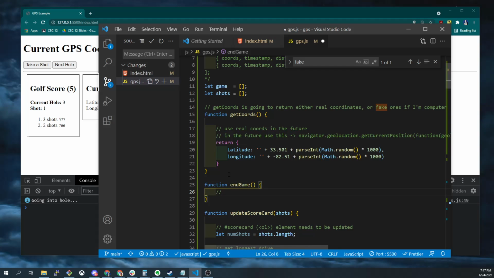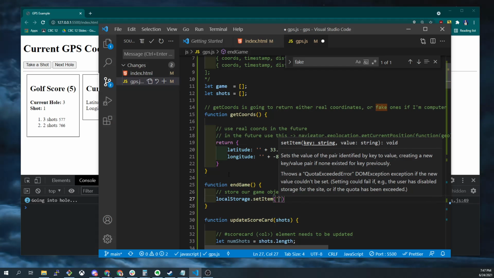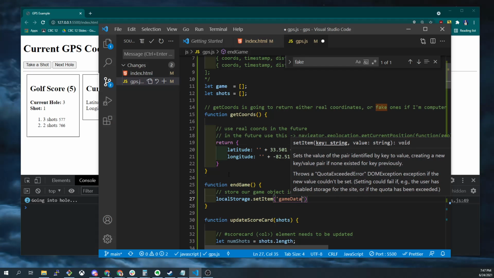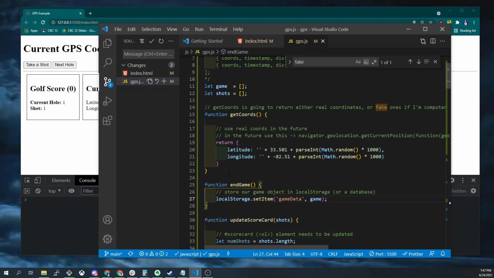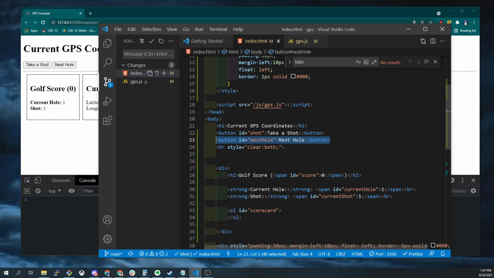And really this just needs to store our game object in local storage or a database in the future. And so we just do localStorage.setItem gameData, game. Alright, so we can make a button that at any time, we can just say a button is end game.